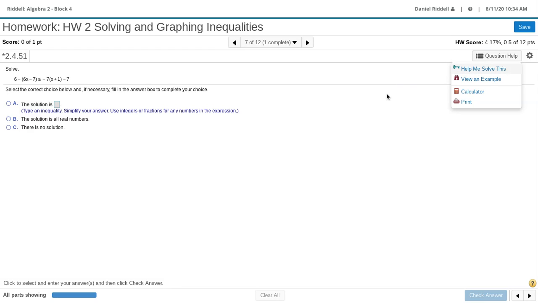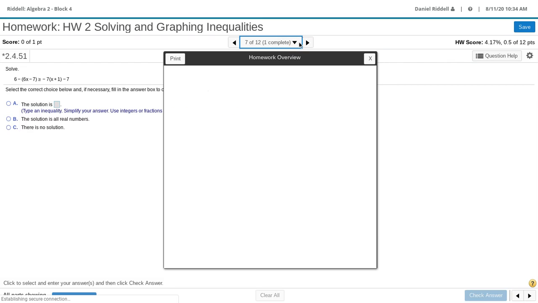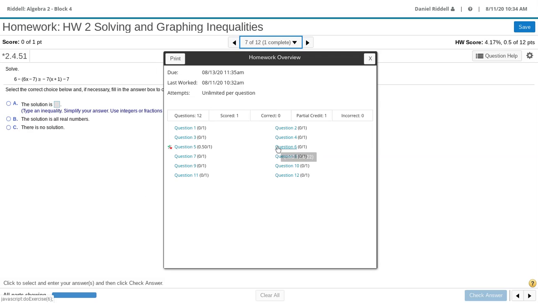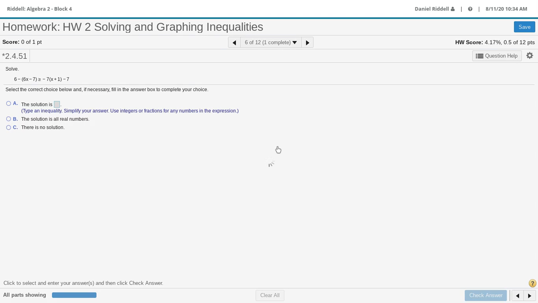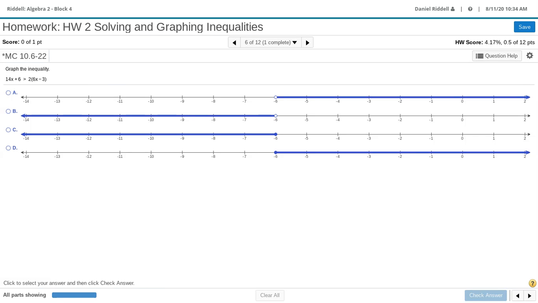Now, one other thing to note on this page is the save button. Now, let's say you're at school and you're not sure if you're going to have internet connection later. The save button, what it will do is for all of the problems that I have not finished, which is all of them, the questions can change from when I close my Chromebook to opening it up again, or leave Math Excel and open it up again. This might not be the same problem that I'll see later. So if I wanted to write this down to complete at a later time, if I don't hit the save button, this is not a guarantee that I'll have this question.